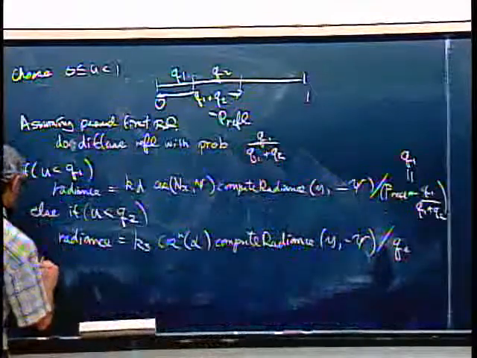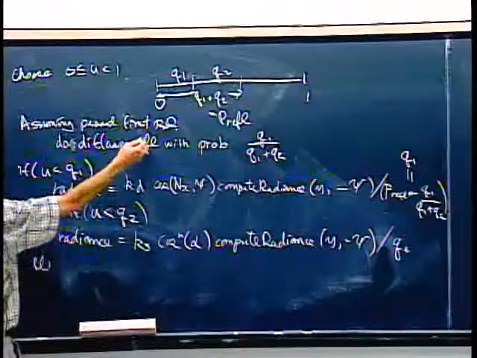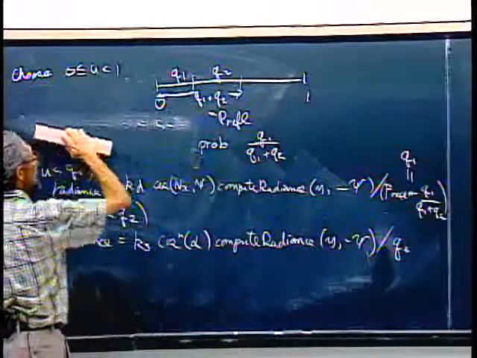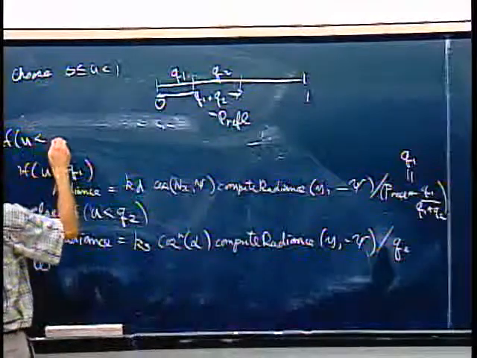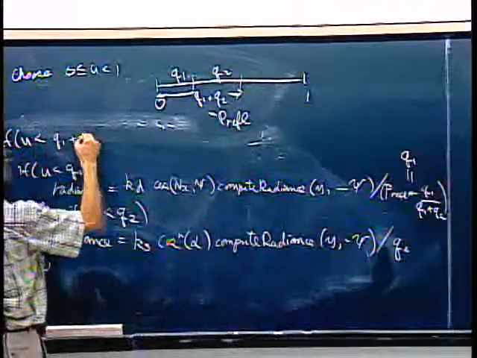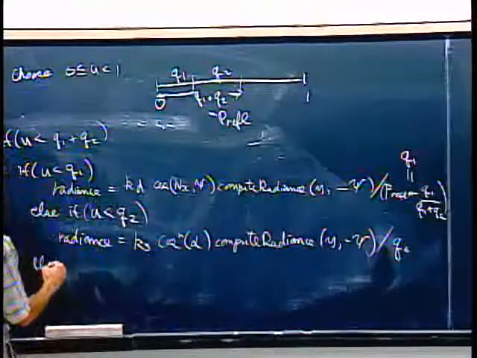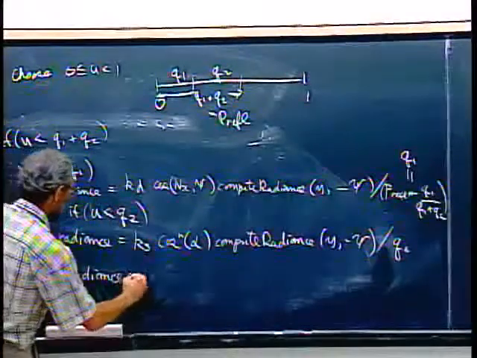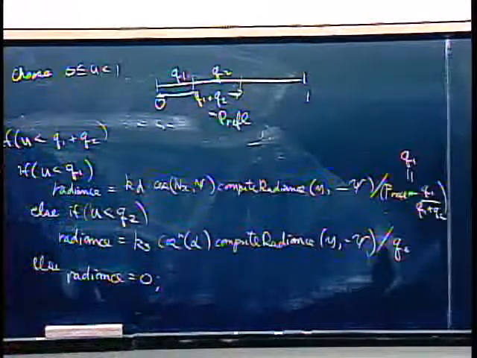And then only if it fails, so here, let me erase this part. If it passes the first test, U is less than Q1 plus Q2, which is the hemispherical reflectivity coming from both of them, and then this final else, radiance equals 0. So that's a method of doing one or the other with appropriate probabilities.